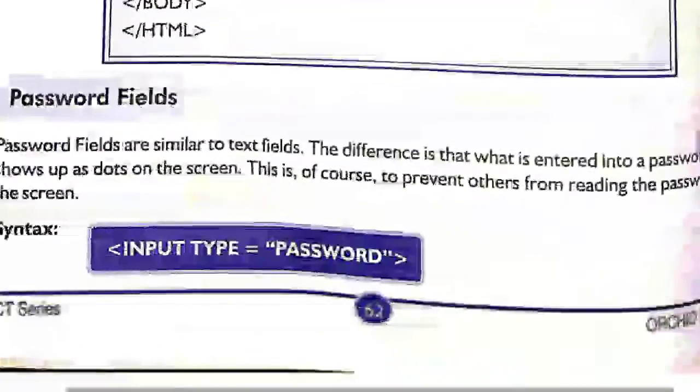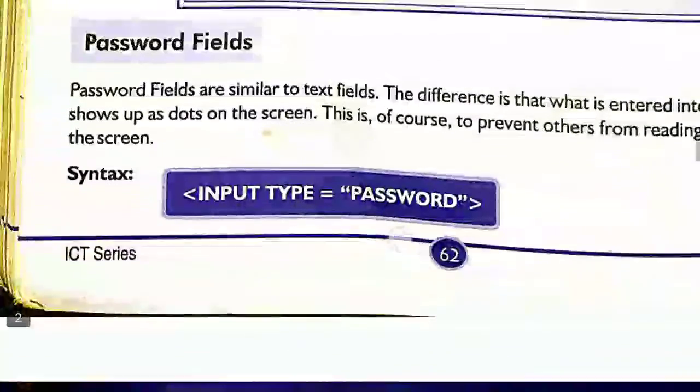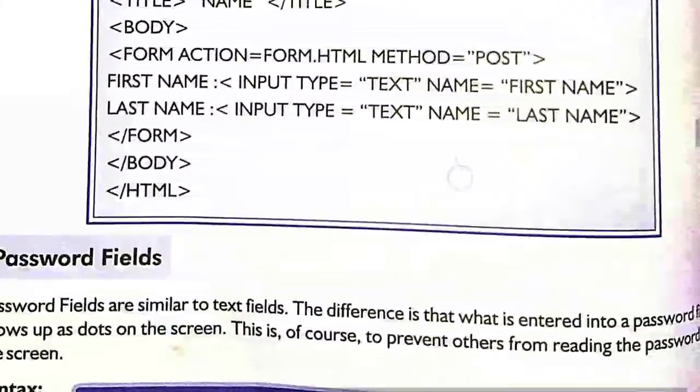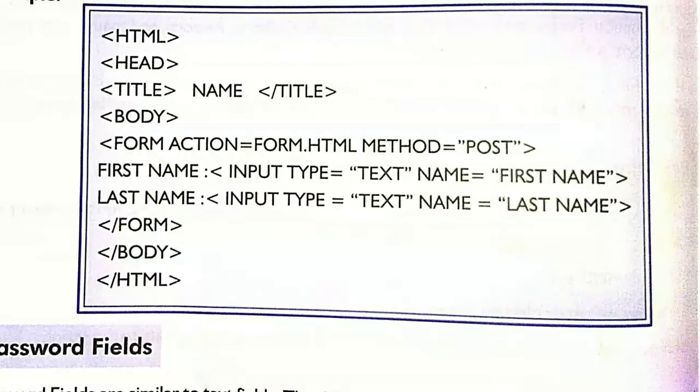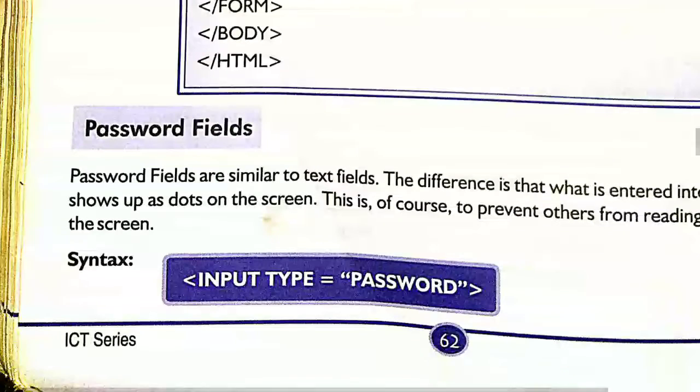So likewise you can use the password field also. So input type is equal to password. Here they have used input type is equal to text, but here input type is equal to password. As you know, when you type something in the password field, a big dark dot will be shown, so that the text entered in the text box will not be visible. To hide the content in the text box, we'll be using this.